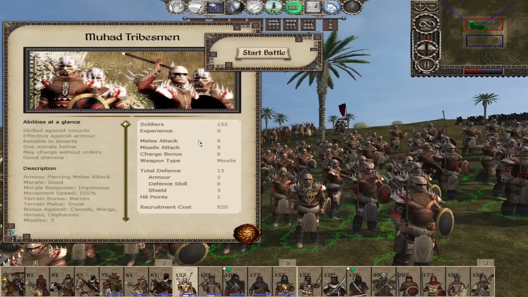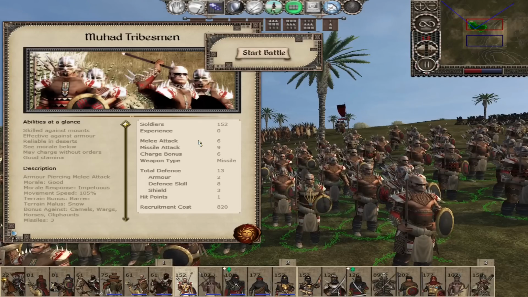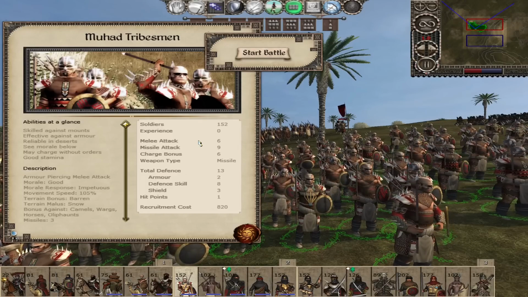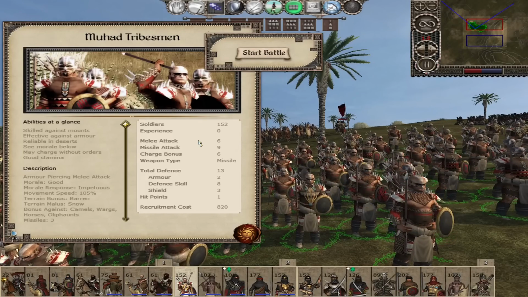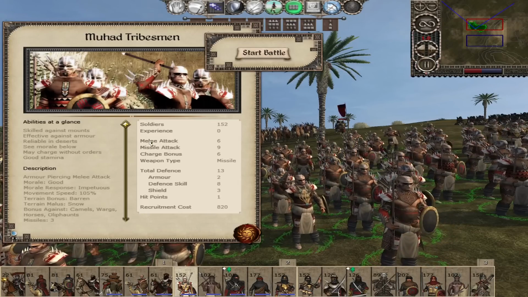Where do you keep finding these hairbands? My dog has been finding hairbands all over the house, and he starts chewing them up. I don't know where he gets them, and he is just being mean by doing that. He's just tearing these things up. Anyway, back to the Muhad tribesmen.